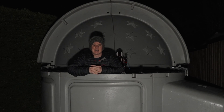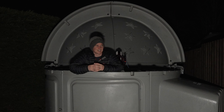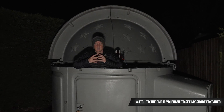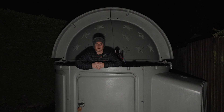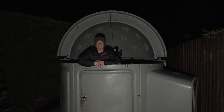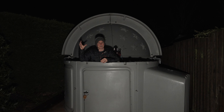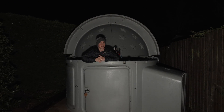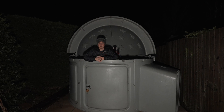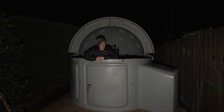It's a few nights later and the observatory is already coming in handy. I've been down in Bristol filming some foxes all day, but driving home I noticed it was looking quite clear. The forecast says I should have about an hour to an hour and a half before clouds roll in. There's no way I would have had time to get the mount out of the garage, balance it, polar align, and set all the wires up. But just being able to come outside and start imaging within five minutes means I can still get that extra hour or so of data. Really excited that this observatory is up and running — it's already starting to pay dividends.